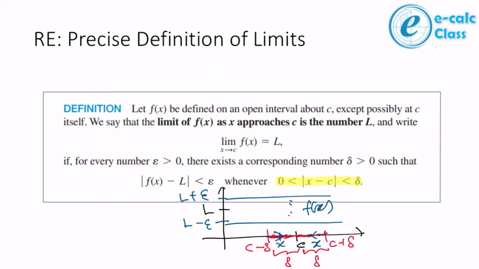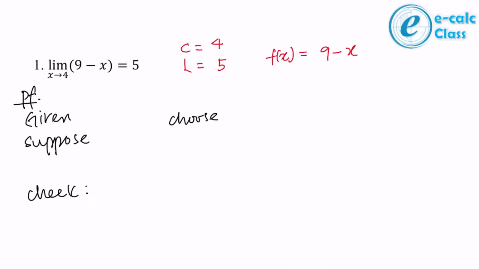Given what? Because we are dealing with f(x), right? So given your, let me erase everything first. Given your epsilon greater than 0. You see, from the definition itself, given epsilon greater than 0, which means we need a very small positive number greater than 0, then we need to choose some delta value. And don't worry, we will come back to this later. And this delta must be based on your value of epsilon. So we just proceed with the next one.